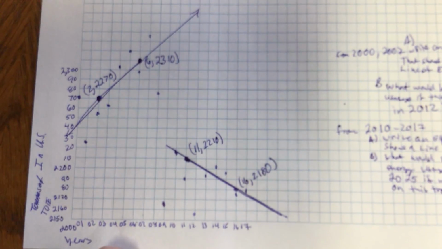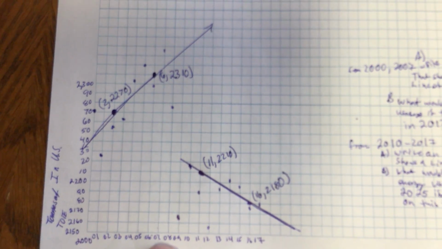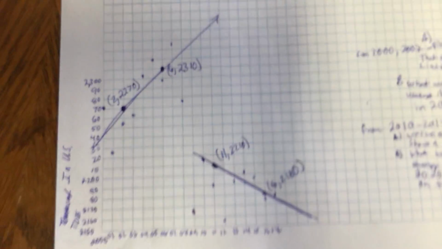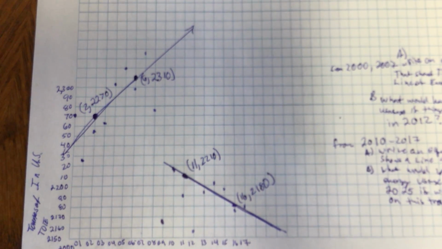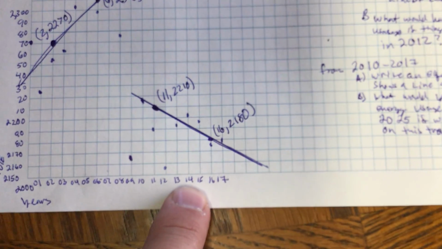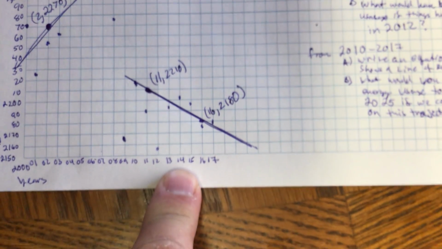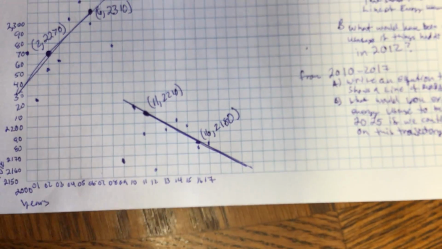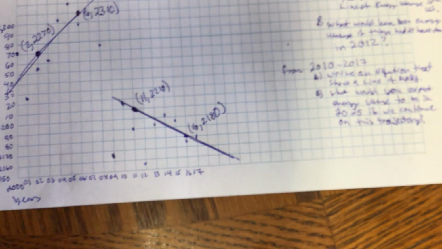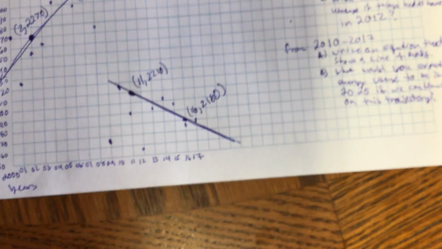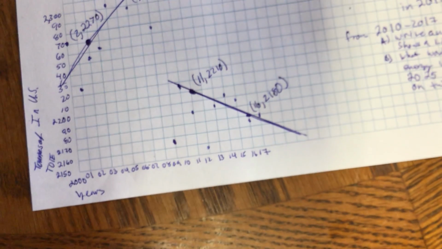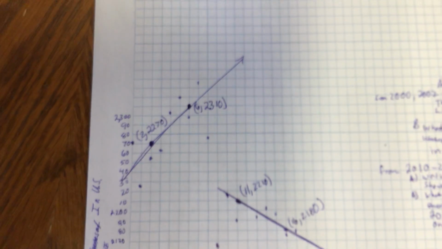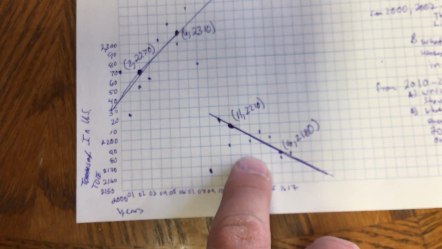And it looked like up until about 2008, we were going way up. And then the recession hit. Now, some of you don't remember that, but the recession hit in 2008. And all of a sudden, our energy usage started going down. At the same time, we started having more and more solar and wind. We also started using more hybrid cars because people didn't want to pay the high gas costs. And all those things combined made a different line of energy usage.